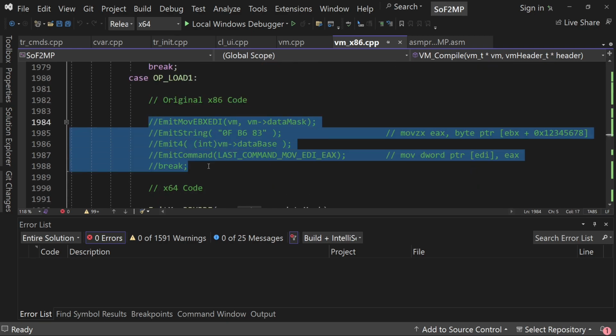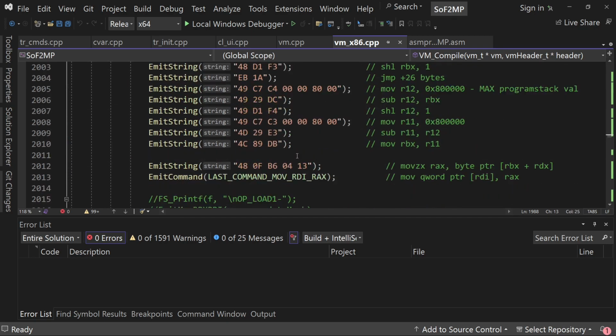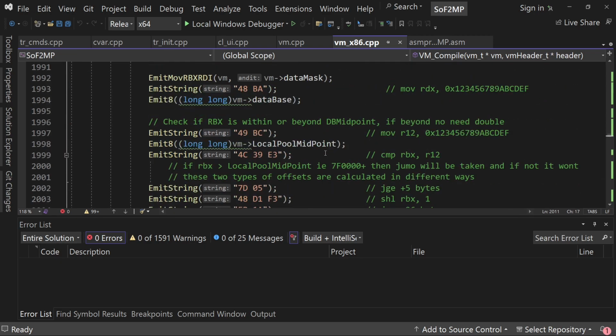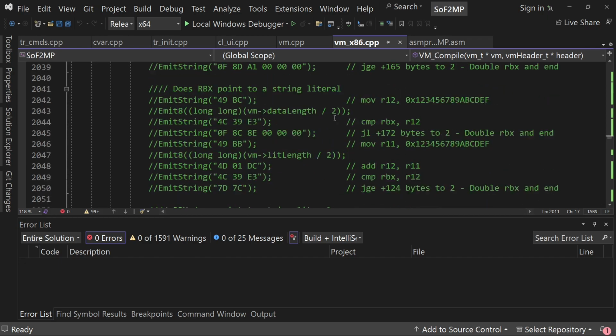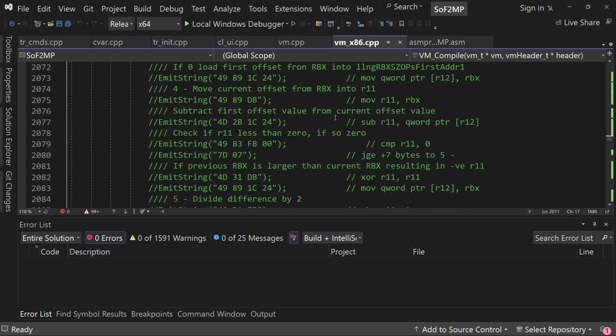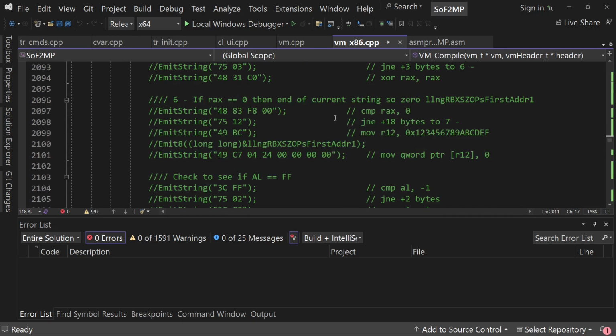That is the original x86 code, and this is the 64-bit code where you've got the offset calculation there, and it's pretty much just a standard change of 32-bit registers into 64-bit registers apart from that. But this comment here is the original algorithm I had created, and it was getting very, very complex, because what I thought I had to do was take the value that the offset points to. First of all, work out whether it's a string.